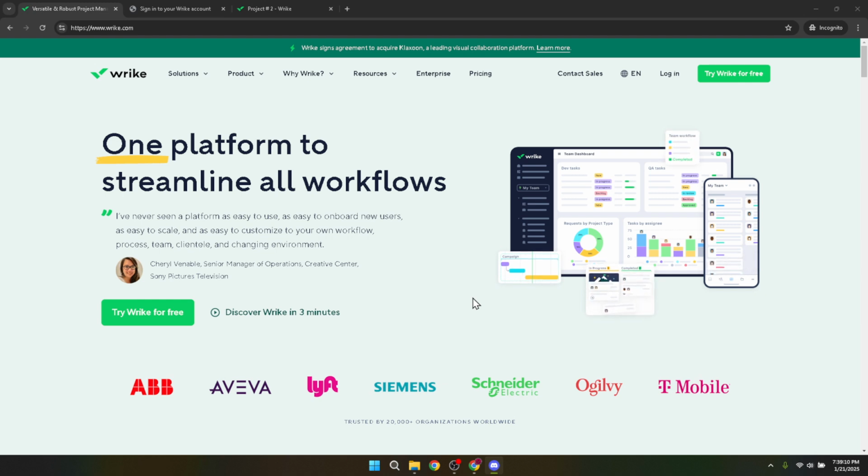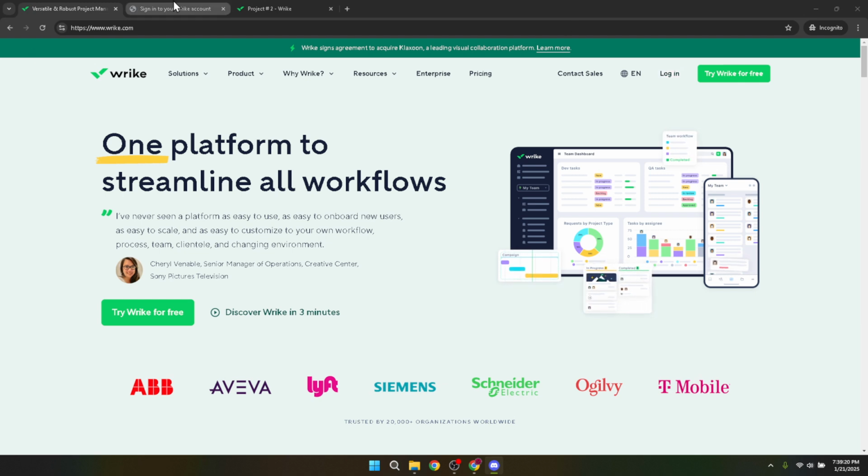First, you'll want to log into your Wrike account. Simply navigate to Wrike's website and click on the Login button, typically found at the top right corner of the homepage. If you're using Wrike within an organizational setup, you might have to click on Google to sign in with your work account. Choose the account you want to use and you should be inside your workspace in no time.